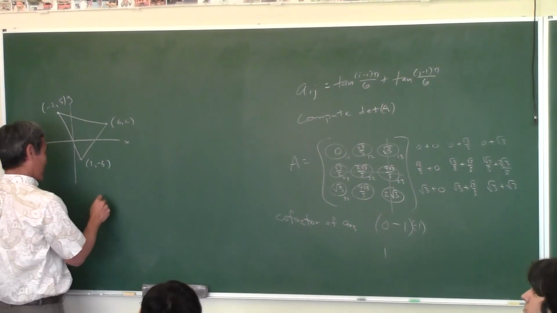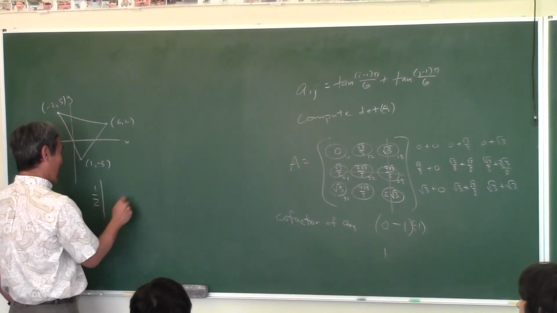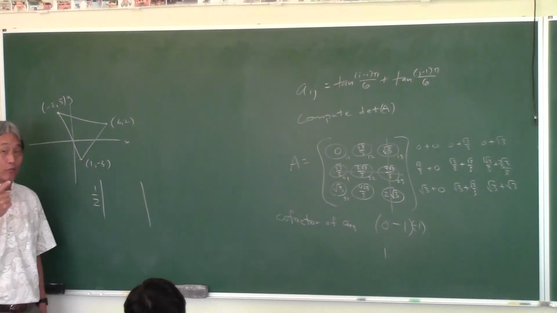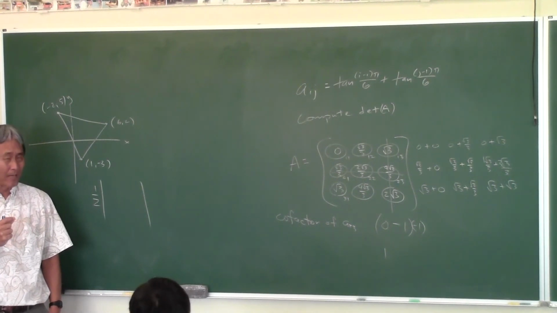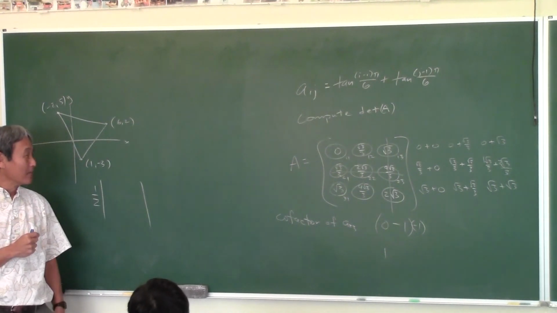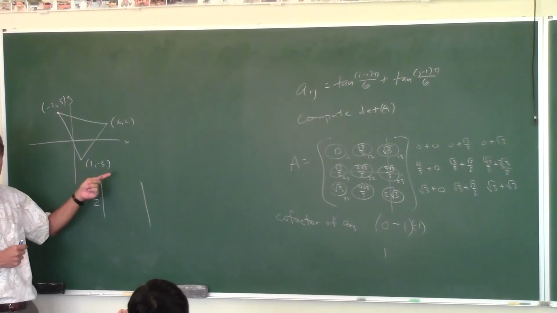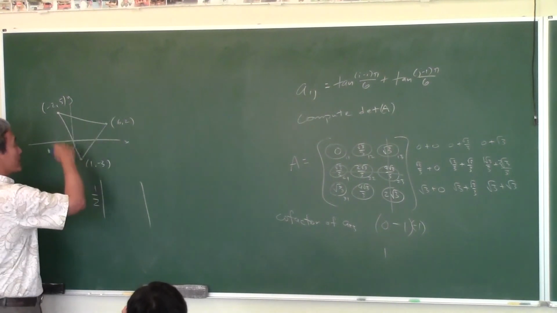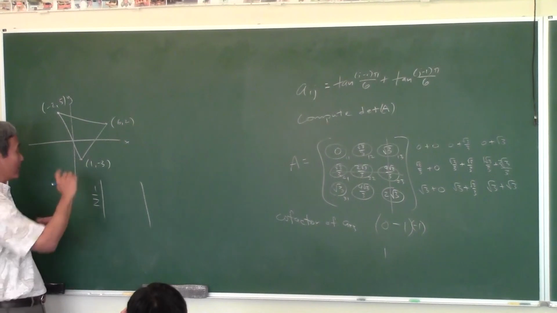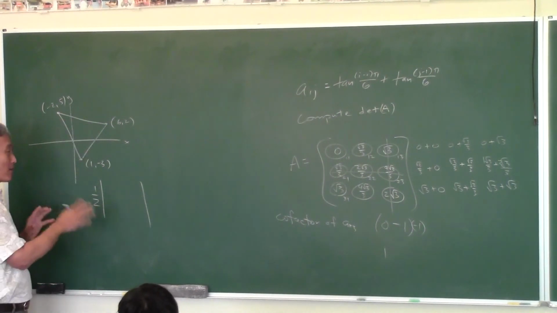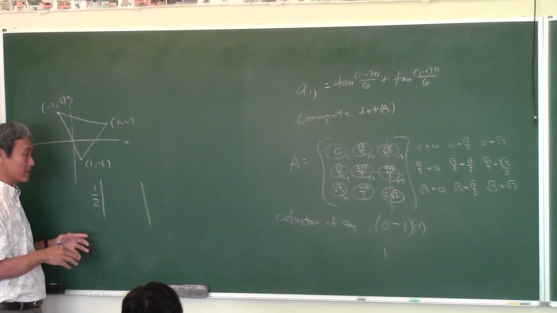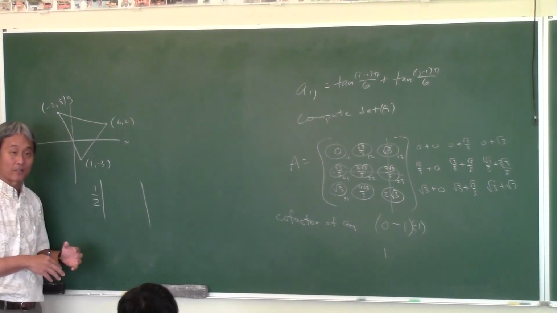It's a 3 by 3. It's 1/2 times the absolute value of the determinant. How come you have to do absolute value? Because it depends which order you put the points in. Remember I told you, if you put the points in counterclockwise, it'll come out positive. You put it in clockwise, it comes out negative. But then if it doesn't really matter which way you put in the points, then you don't even need to draw a picture.